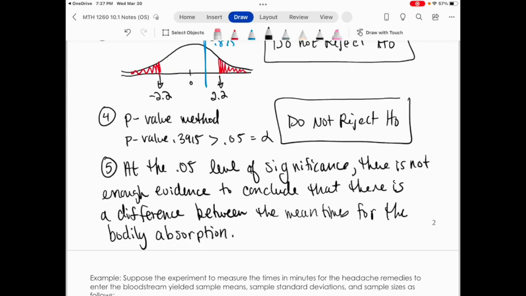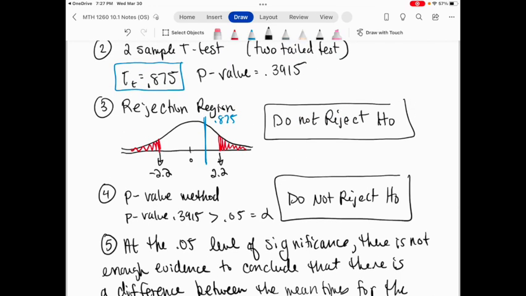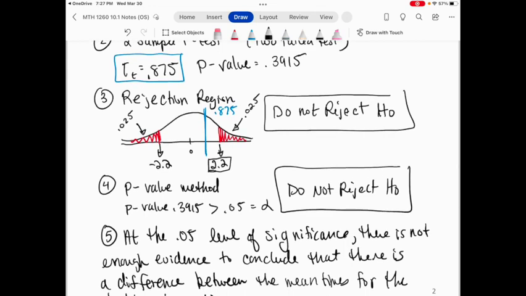Now, I forgot to mention up here, just a quick reminder in case you forget, when we did inverse T, because this is two-tailed, the alpha level, which is 0.05, has to be split between the two wings. So remember, this is going to be 0.025 for that area, and this area is going to be 0.025 under the graph in that red area, because we took the 5% level of significance and we split it into two 2.5% areas. So just a quick refresher on that, because I feel like I went through that pretty quickly.